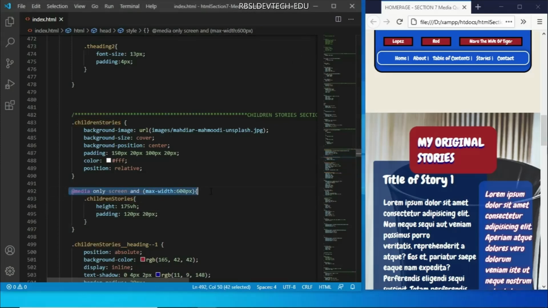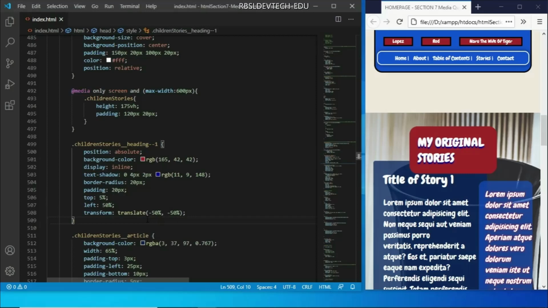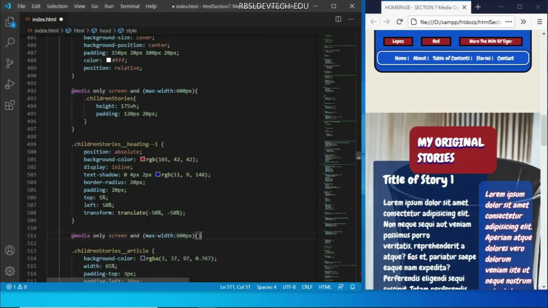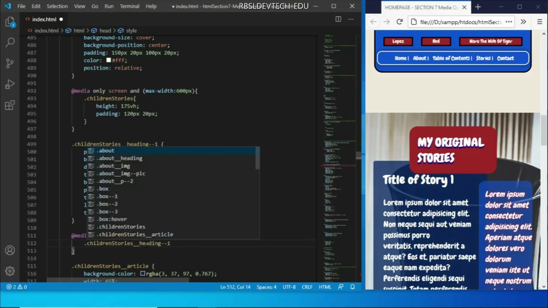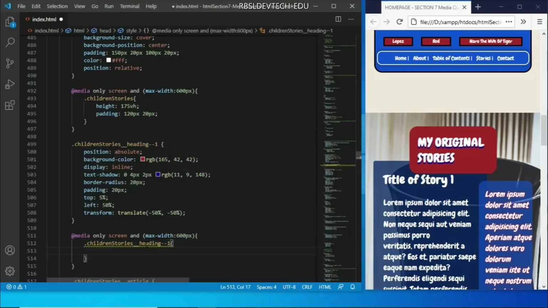Now let's apply some media query for our heading here. For the heading, I would want to select this. And again, sorry, I wasn't able to add the dot there. Now I would want to text align the content to center. Let me refresh.